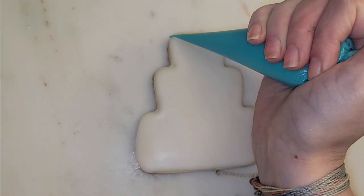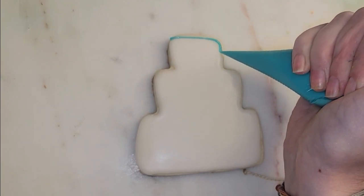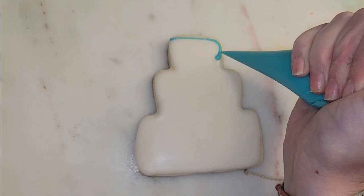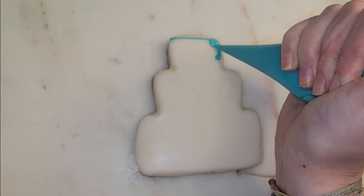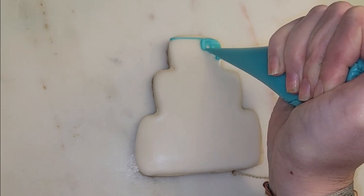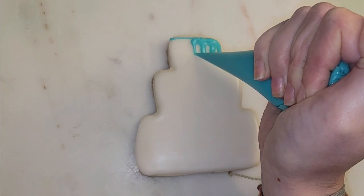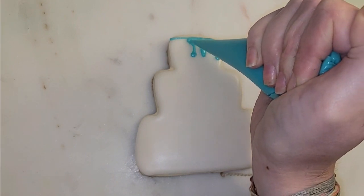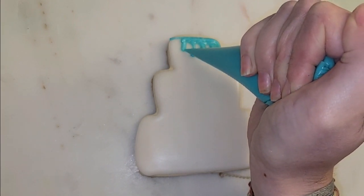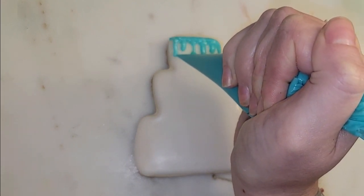Okay, so now we are done with the flood of this cookie. I let it set for a full 24 hours. The next day I came back in with my teal icing and I'm going to do the same thing. I'm going to pipe those drip lines, which I just love. And I'm going to do it for each tier. So the first tier will have the blue lines, and then you're going to see, I'm going to speed it up, but I'm going to do the same thing for the middle tier and the bottom tier.